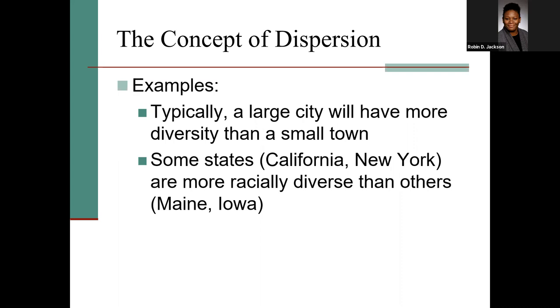Also, you can think about it in terms of cities. The city of Houston is going to have more diversity and variation in scores than, say, Conroe or Huntsville, which is, you go down I-45. For those of you that are in Texas, you know what I'm talking about. For those of you that don't live in Texas, my apologies. Sometimes I forget that we have students in different areas.